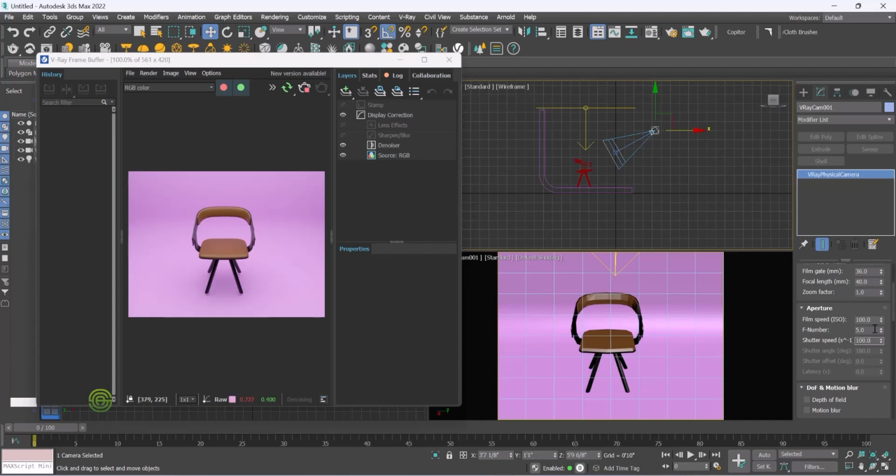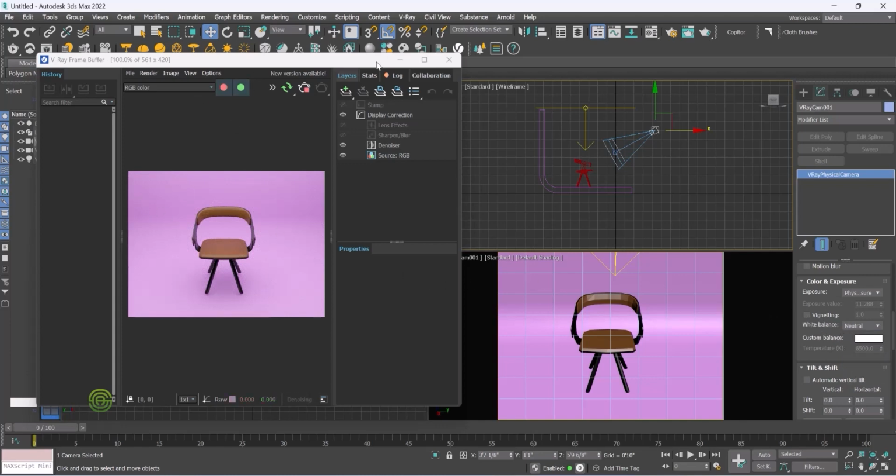So this is the main thing in the camera settings. Go to modify and in the aperture settings, just try to adjust this f number and shutter speed. If you reduce the f number and shutter speed, the brightness will be more. After this, you have to change the color exposure. In the color and exposure, you have a white balance option. Just change the white balance to neutral. Once done, we can start a render.